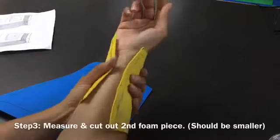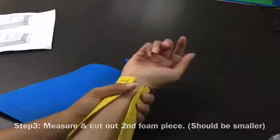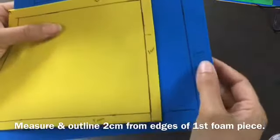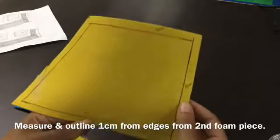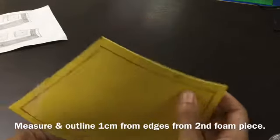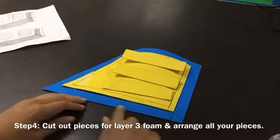So make sure it fits around your arm. It doesn't need to fit all the way because it's going to layer on top of the first one. Next, measure 2 centimeters on your first layer and 1 centimeter lines on your second layer. This will give us space, as you can see right here, for where everything's going to be arranged.